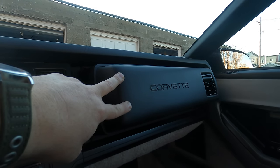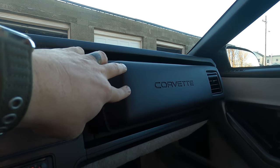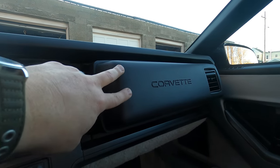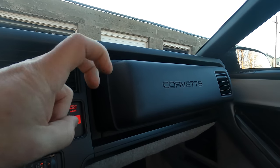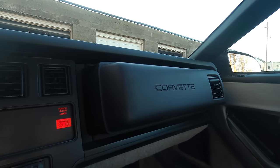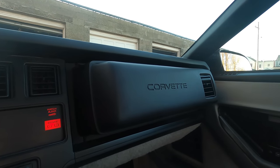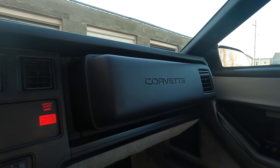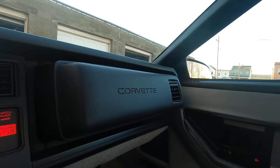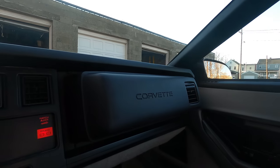And this has just air. It's supposed to be an airbag, and inside is just air. This is known by the aficionados as the bread box, which I was going to delete. There's a panel that you put there, and I thought maybe we could put a screen on it or something cool. But my wife likes the bread box, and Mama's willing to ride in the car with me, so I gotta give her what she wants. It's her side of the car. She likes the bread box, so it's there to stay.